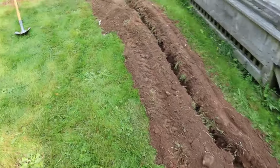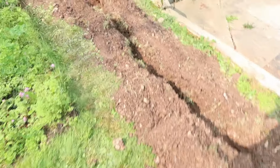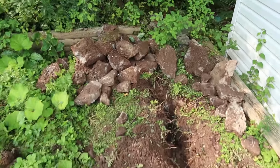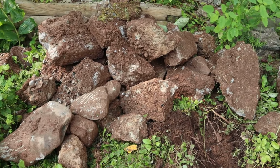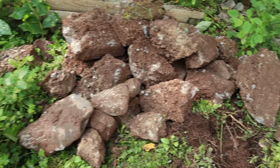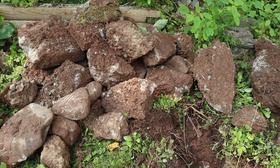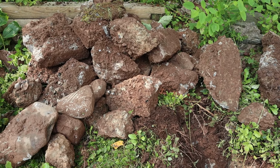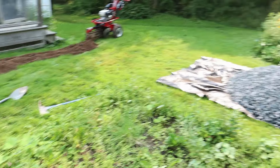Took about an hour to get to here. It wasn't too bad. Rocks were not bad. But what I did run into was a lot of concrete blocks. I don't know what they had here before, but this is all concrete, foundation or a pad that they had buried underneath here. So that made it take a lot longer than it probably should have. Anyway, through that part now. That should be the worst of it, and now we got to move over to that side.